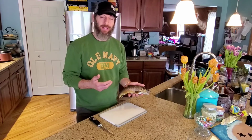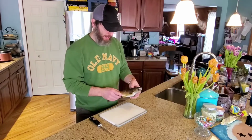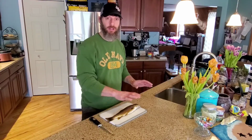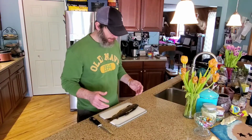So, cool thing about brown trout that you might not have known is they have chameleon-like properties. This one was really dark when I brought it out, like a reddish brown color. And you may have noticed, we'll see in the video, what the other one looked like that I had caught and pretty much had on the bank, and then it came off the hook and went back in. It was really light colored. Well, this one came out of a really dark hole with a lot of dark rocks. The other one was in a lighter area, like a shale, completely hard surface, and that one was really light colored. So that's a pretty neat thing that they can do, and they can have some really beautiful coloring.